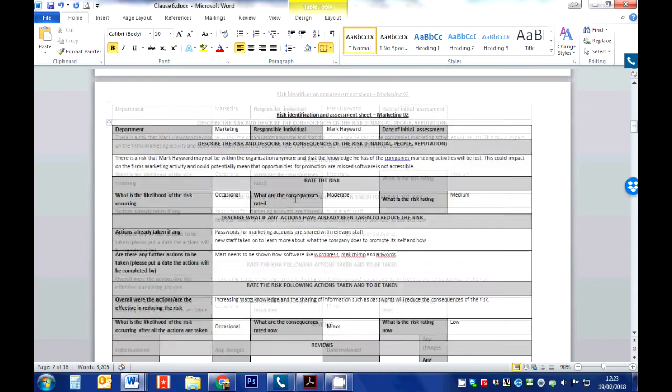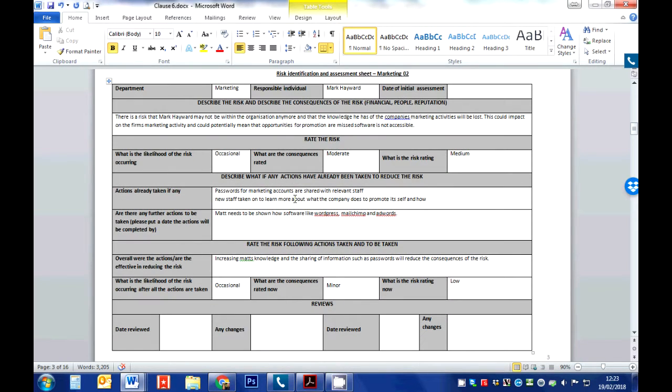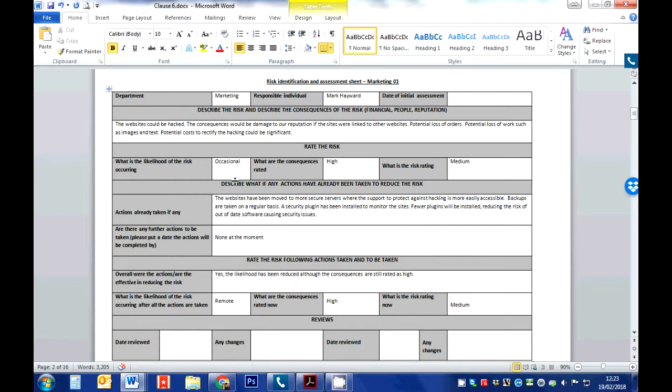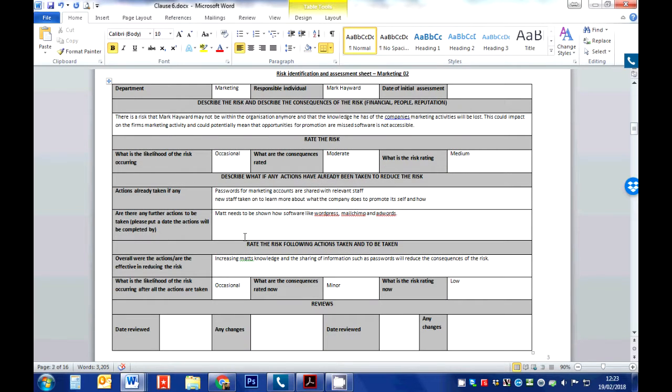Then we've also done another one, just an example, which relates to, as opposed to what we've got here, which is a website, an online system. One potential risk is people leaving the company and the loss of knowledge that could create. So what we've done here is talk about the marketing guy, who's myself, leaving the company.